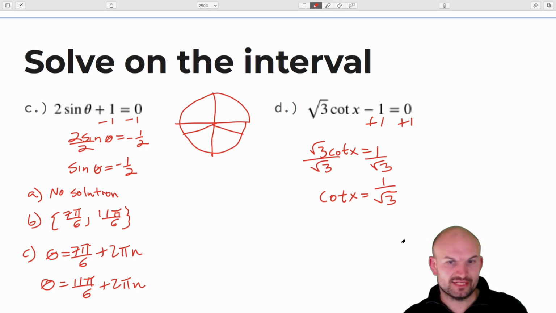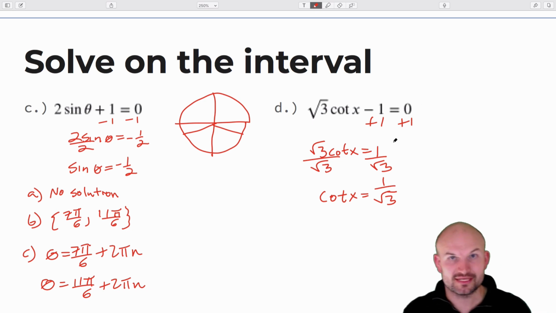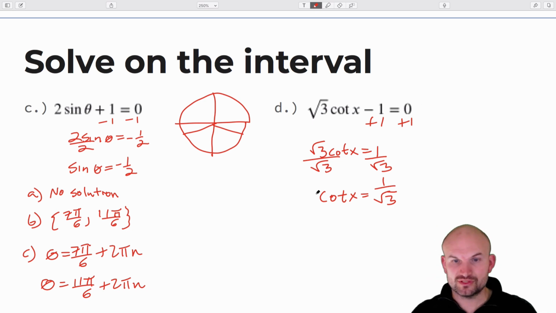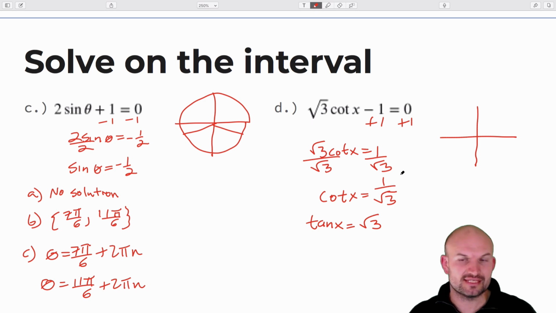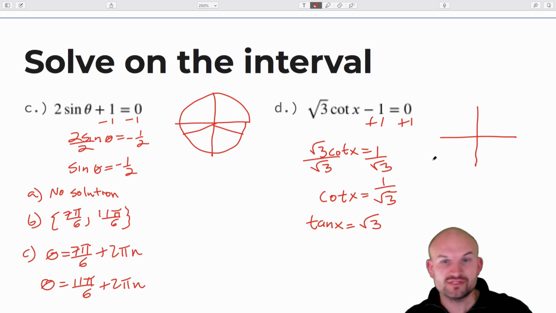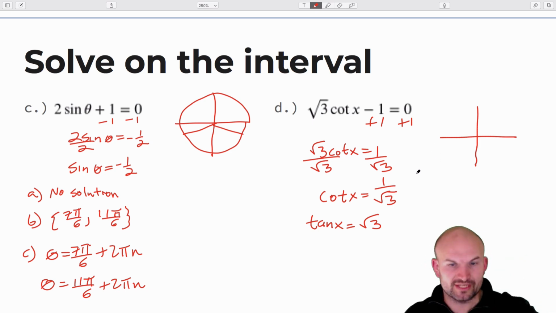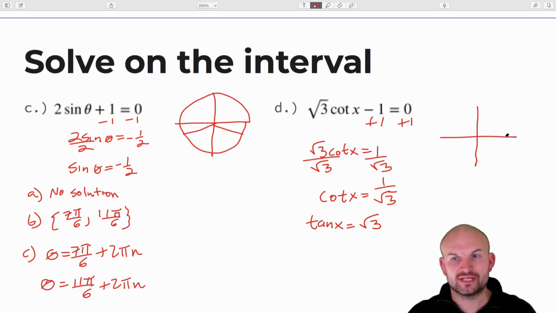However, what I would recommend doing is saying, all right, if I know cotangent of x is 1 over square root of 3, remember our identities. Cotangent and tangent are reciprocals of each other. So I could also just figure out tangent of x is going to be the square root of 3 over 1, or just square root of 3. So don't forget, you can use these identities sometimes to help you out. And hopefully you're a little bit more familiar with what tangent is than you are with cotangent. Now, you could rationalize the denominator and do the exact same thing. Remember, cotangent is the x-coordinate over the y-coordinate, where tangent is the y-coordinate over the x-coordinate.